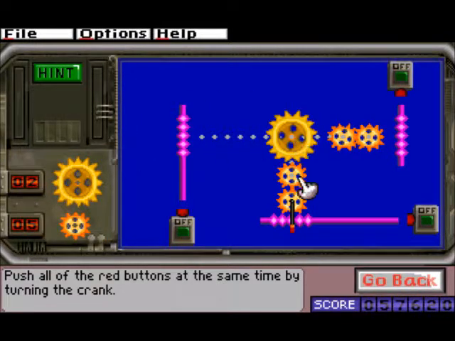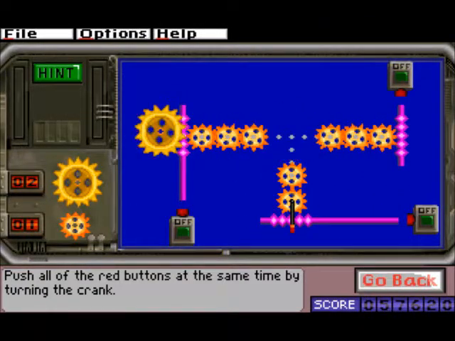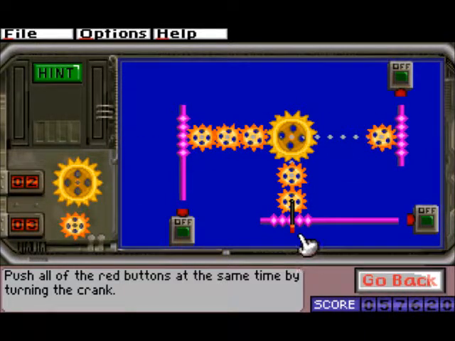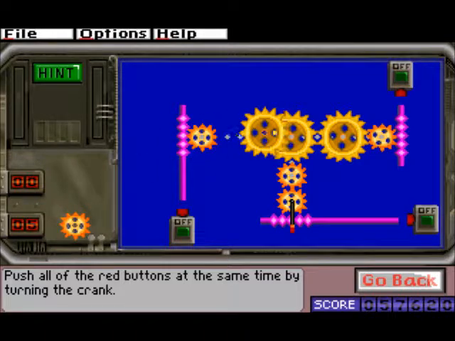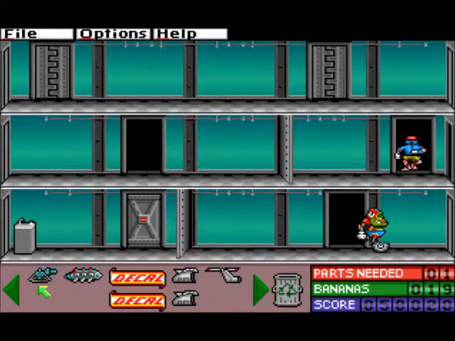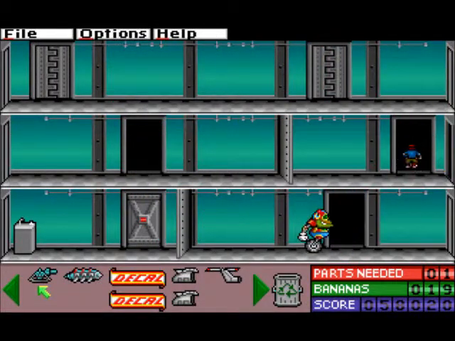Let's try this. Maybe this. Okay then. Be that way. Let's try it again. Okay. So we know this works. Maybe this? Okay. Let's try this. There. Freaking gear puzzles. F you, game. Just nothing.